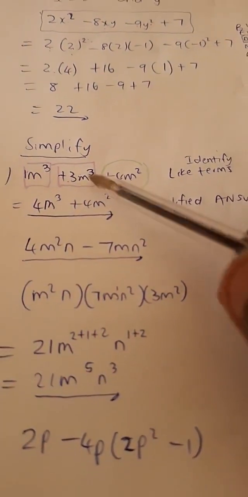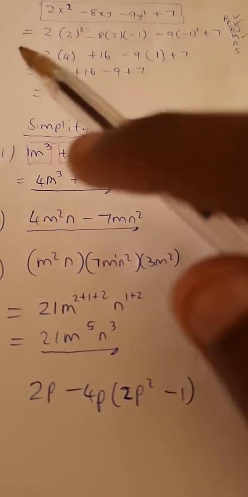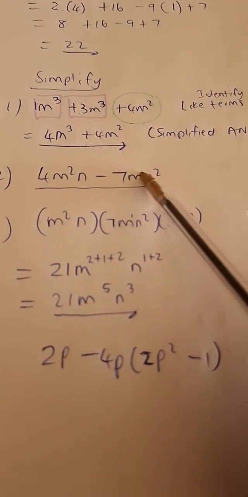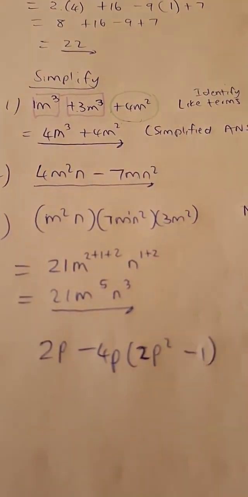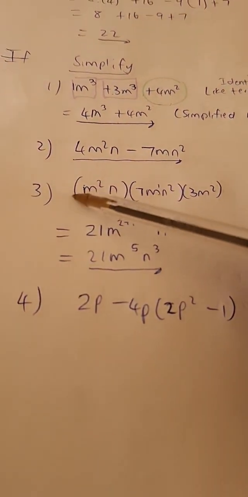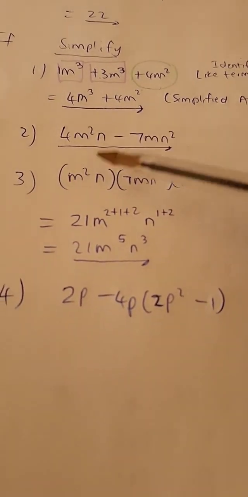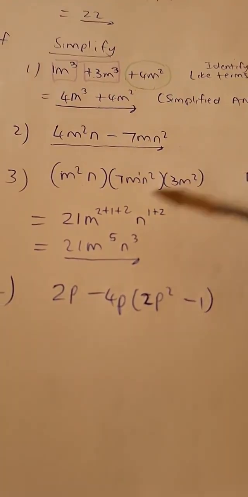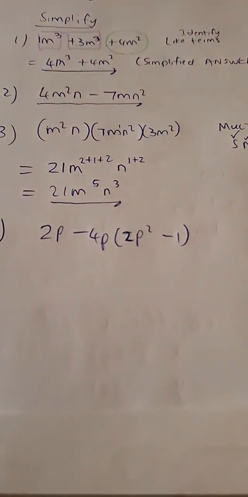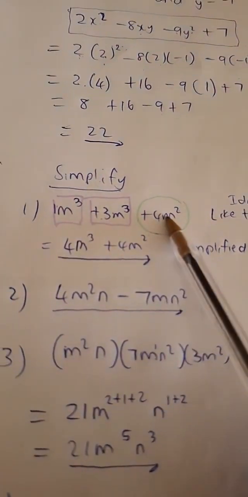Okay, if you look at the first one, it was just addition alone. We had to identify like terms, add the like terms, and we can't add the unlike terms. In scenario number 2, we had subtraction, but we could clearly see there's no like term, so we did not do anything. We left the question as the answer as it is. Here, there's multiplication between 3 terms. So multiplication of 3 monomials means we multiply using sign, number, letter. Look at this one. If you look at this expression, oh, by the way, in the first expression, how many terms were there?